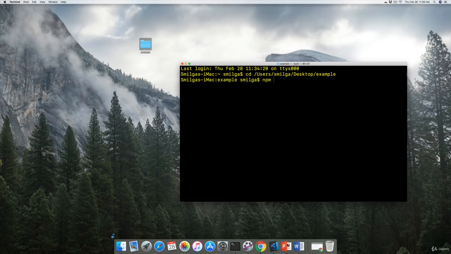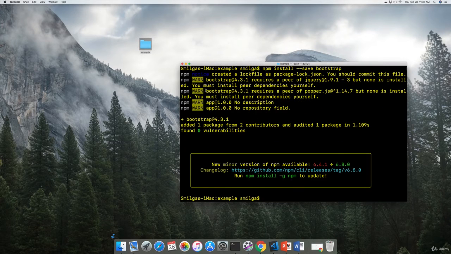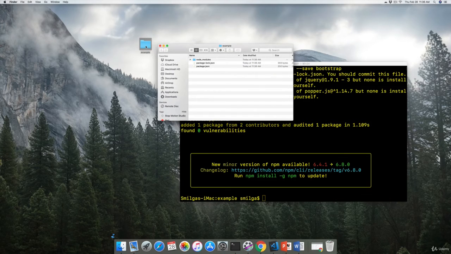So I'm going to write npm install, then I'm going to say --save, and then we write what kind of dependency that would be. So in our case, this is going to be Bootstrap. Now, the moment we run this, it is going to install Bootstrap as a dependency in our project. In order to see that, notice that we have our node_modules. Now, node_modules is where our dependencies are going to be. And once we install create-react-app, you'll see that there are going to be way more dependencies than just one, Bootstrap, which in our case, we installed.